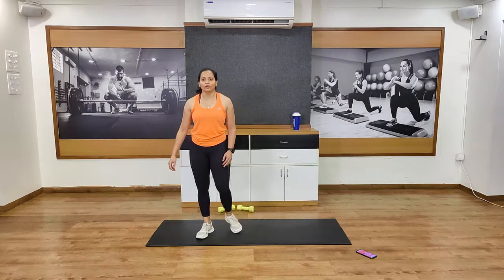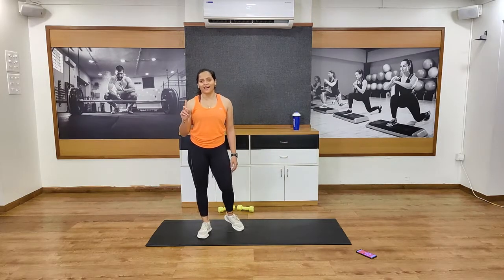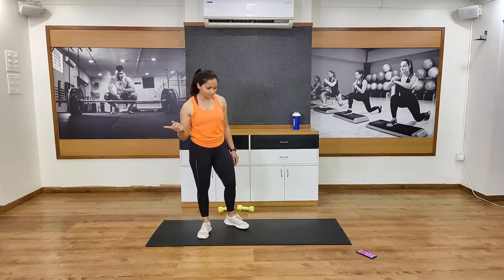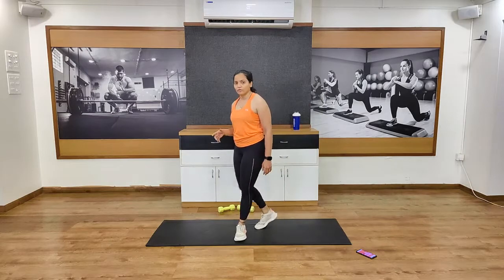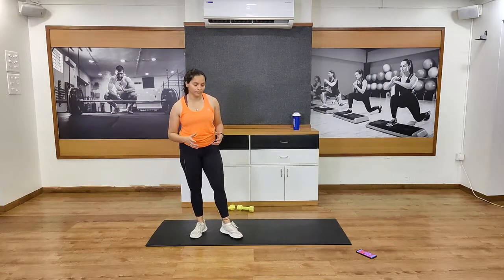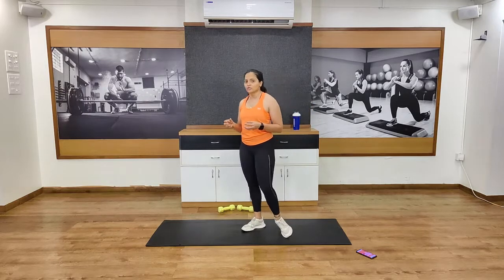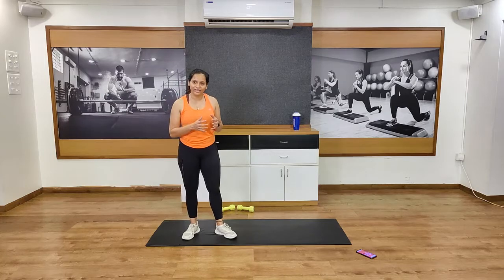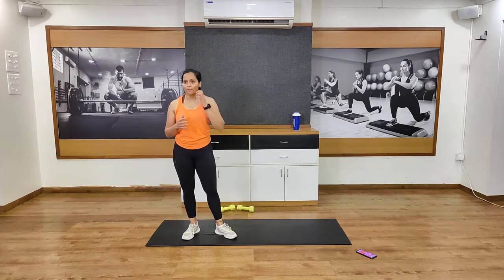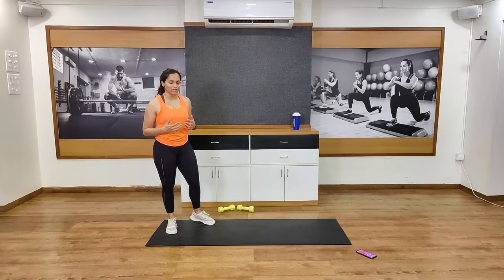This workout is counted as low impact, but naturally it is not low in intensity, guys. If you do it in the right posture and right pace, you will feel that fat burn. With dumbbells, whenever we are increasing any resistance, it is equally high intensity. But we are doing it at a low pace, so the impact is very low. So you don't feel that you are doing a very intense workout, okay?